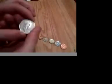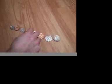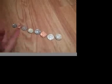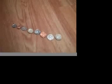Okay. This next one here is the queen. Yeah, I like them all. Oh, and this one is 50 pence, which, alright, kind of makes sense because it's pretty big and it's like half the thing. It's still a lot bigger than the pound, which is kind of weird because when you are going to buy a drink out of a vending machine, you're like, okay, I need a pound. All right, great.